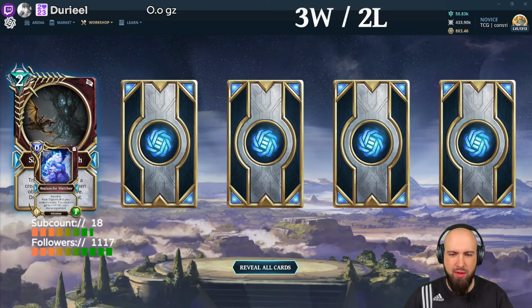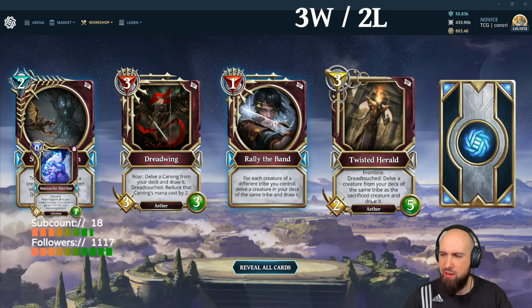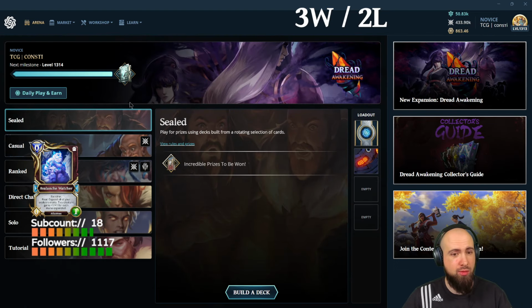Sense of Rebirth. Trigger the afterlife of a creature in your void, then obliterate that creature. Dread Touched repeat. Red Wing, Rally the Band. For each creature of a different tribe you control, delve a creature in your deck of the same tribe and draw it. Okay. Twisted Herald, we have already. Cherished Memory, obliterate a creature in your opponent's void. This creature transforms into a 4/4 copy of. Okay. Yeah, it's fine, I guess. I don't know if it's worth anything.